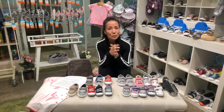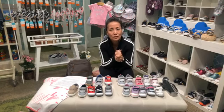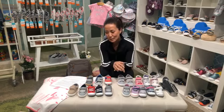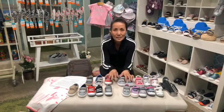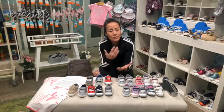Before I begin, I just want to let you know that my team and I travel all over the country — for the last 12 years — to curate the best children's clothing and footwear. So today we're going to highlight a brand called Sikai Run, based out of Seattle, Washington. They have this philosophy about proportionally engineered footwear.